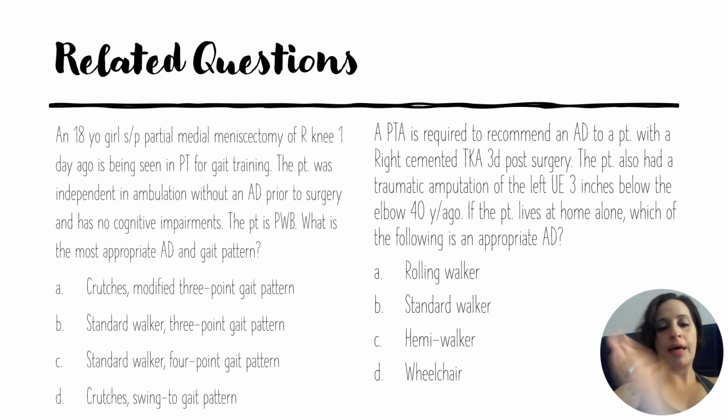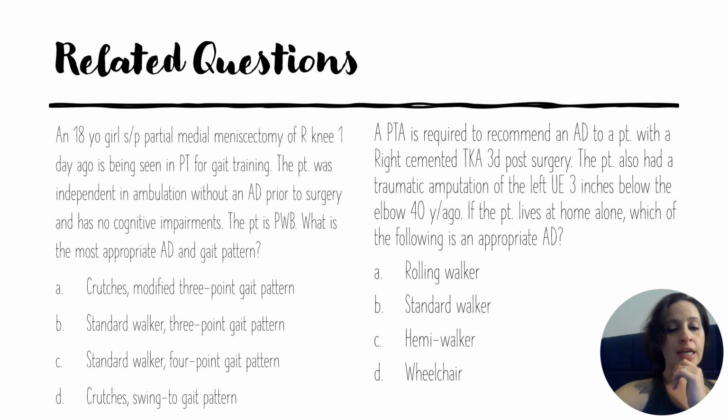Now I focus on the gait pattern, right? So you have modified 3-point gait pattern and swing-to gait pattern. So the answer is going to be A, right? Because swing-to, as I mentioned earlier, is for your patients that don't have a weight-bearing issue. They're swinging both legs up to the device, and this has nothing to do with what this young lady would do. She would do the whole crutch, step, step, crutch, step, step, which is called, in this case, a modified 3-point. It is not non-weight bearing, it's partial weight bearing, so it's not going to be 3-point by itself. Either way, 3-point by itself is not there. There's only modified 3-point and swing-to, and out of those two, the easy choice is a modified 3-point.